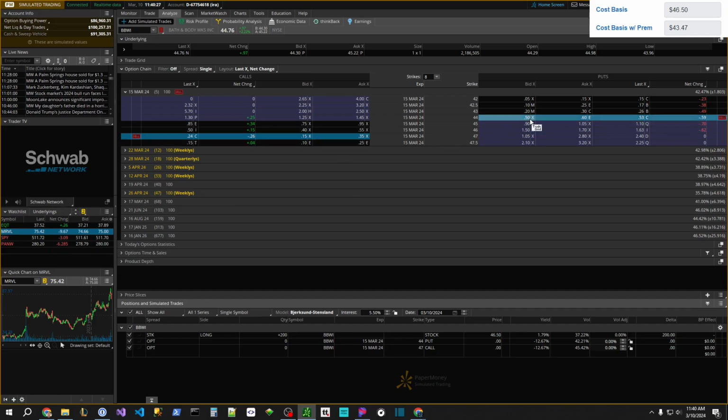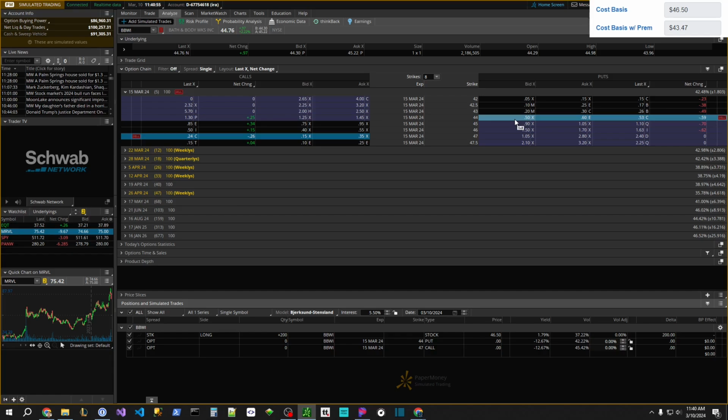So again, we're playing both sides, and if BBWI continues a downward trend, we will be riding it down, continuing to play both sides. And every single time a cash secured put gets exercised, meaning if it continues to go down in stock value, then we will continue to dollar cost average and pull the cost basis down as well.